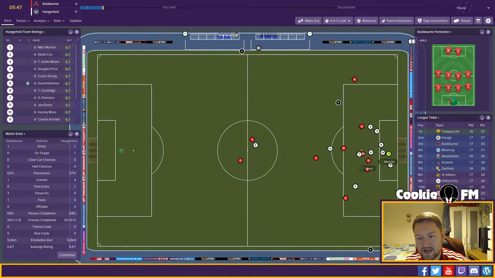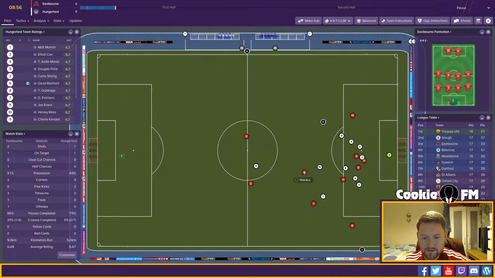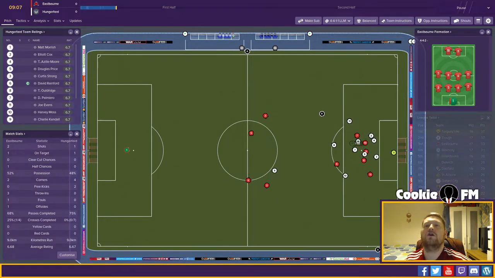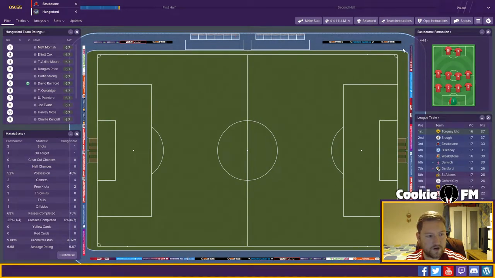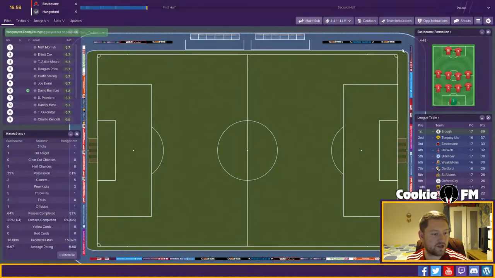Cox with a corner. Pollard's got more space than Jupiter there. But I think he's giving away a foul. Here we go, another corner. Cox whips it. Aldridge gets it out. Into Makaka. Free near the edge of the box. Cox. West. Oh, it's good tackling. Milbank. Hall. It's just gone over. Gonna have to go cautious, I reckon. They are absolutely dominating us. Feedback focused after the feedback, which is good. That's what we want.